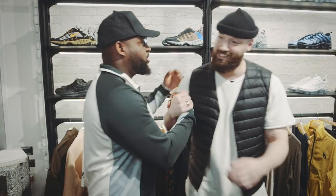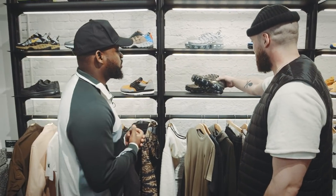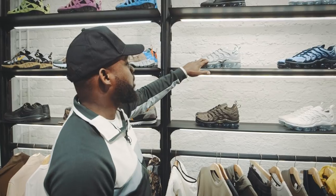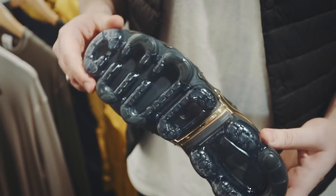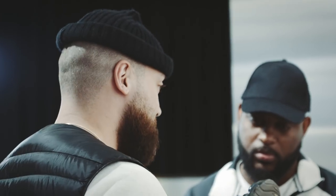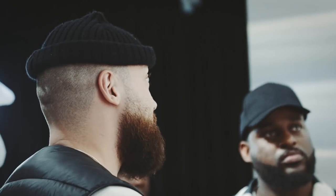Easy on the info, Dan — this is more about me than you. Just take me through the kicks. What are your thoughts on the Vivo Max Pluses? I really like these, I like the concept of the trainer, I like the size of the bubble on it. I prefer the all black ones, but this is probably my favorite colorway. The molding on this is super nice, the way they brought it onto the upper — it gives it a really interesting look. It's super sleek, probably my favorite from all the Air Maxes.